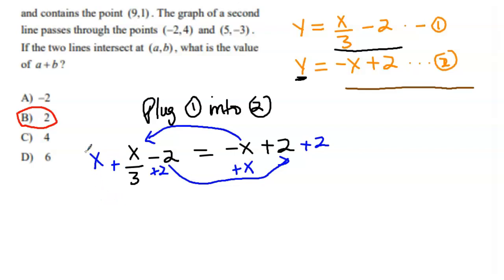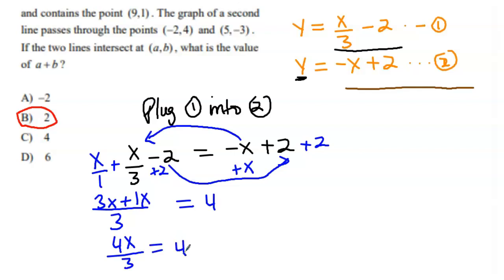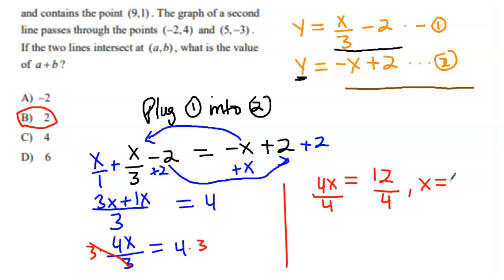So when we do that, here every number you have 1 and you have 1/3. So you can add it easily, or you cross multiply, you get 3, and here you get 3x, and here you get 1x equals 4. So you come back to the same stuff, get 4x over 3 equals 4. You want to solve for x, you want to get rid of this, so you multiply here by 3, you multiply here by 3. This goes away, get 4x equals 12.